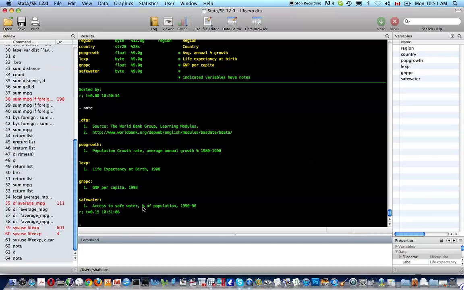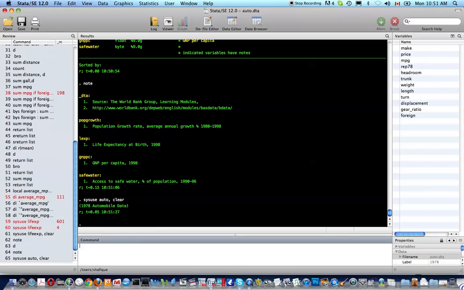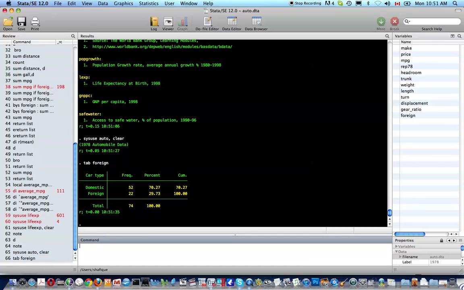And if you want to load different data sets, you should use the clear option after using, with a comma. And then you can just play around with different data sets and do sum and tab. Tab is good for categorical variables. And then you can do cross tabs. If you have two categorical variables, you can do tab foreign and the second categorical variable. This doesn't have it just yet, but we'll look at using other data sets that do have it. And hopefully we'll start using a household survey data set in a tutorial soon.